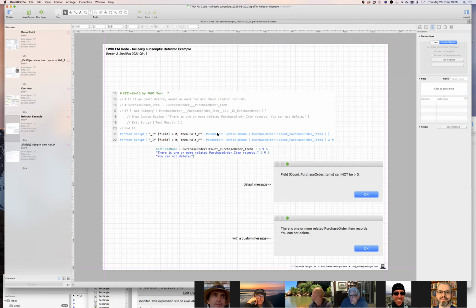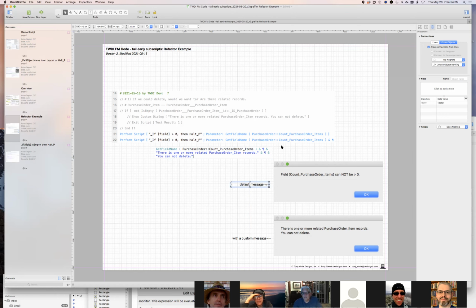So by default, if I'm in a big hurry, I'm going to use line 21, and it's going to give me a default message, which is field count, which I'm not typing in, I'm just getting the field name. And I'm saying field count cannot be greater than 0. It's a no frills message, not super friendly, not going to pass everyone's UI/UX tests.